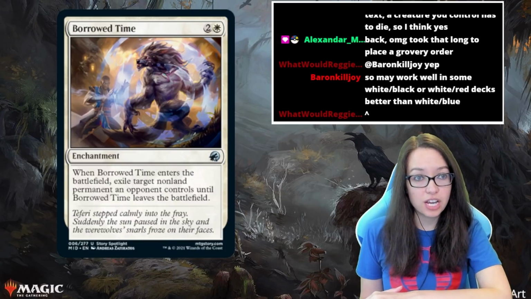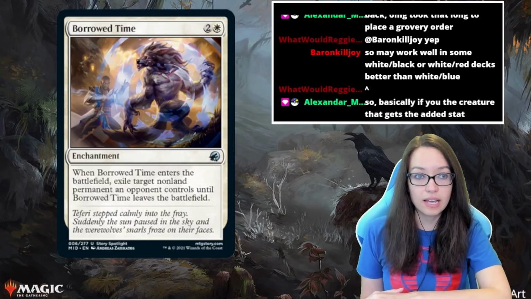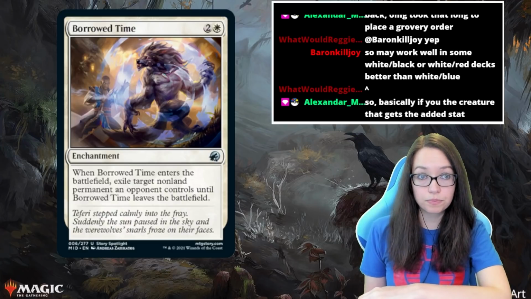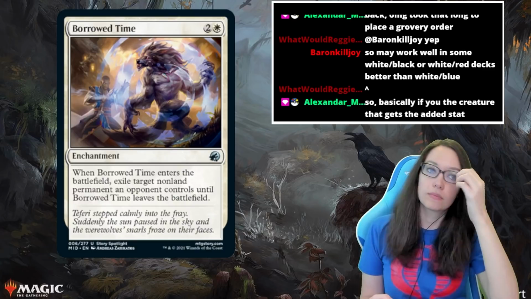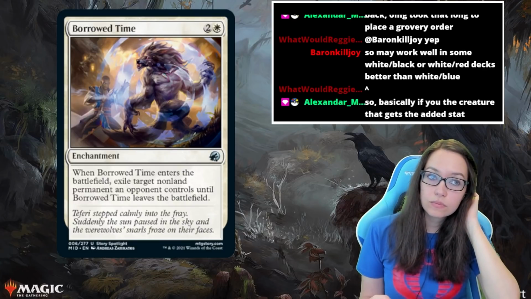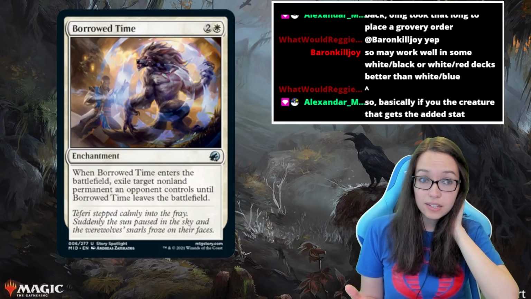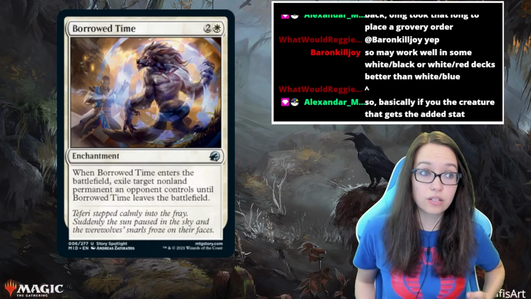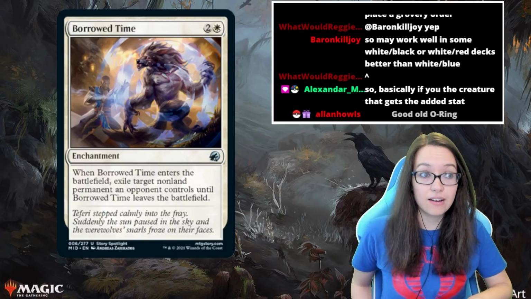3 mana for an enchantment. When Borrowed Time enters the battlefield, exile target non-land permanent an opponent controls until Borrowed Time leaves. Yeah, it's your Banishing Light effect, always pretty much white's best removal spell. I do like that it says permanent, so this includes planeswalkers, which is pretty uncommon. It also can include other enchantments and things, which is always a really nice perk to have.